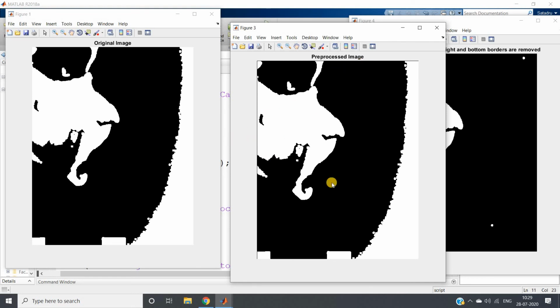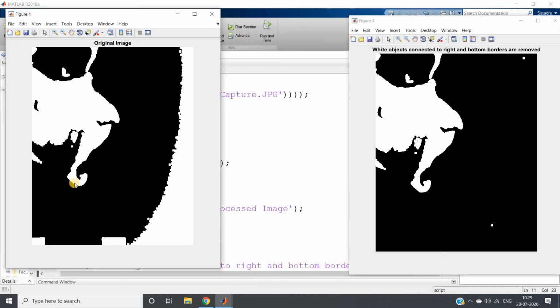This is the pre-processing we need to do to keep my left and top boundary connected objects intact, and then I apply imclearborder on that image, and then remove the left and top rows and columns again and get the desired output.